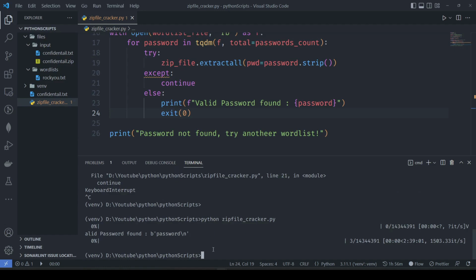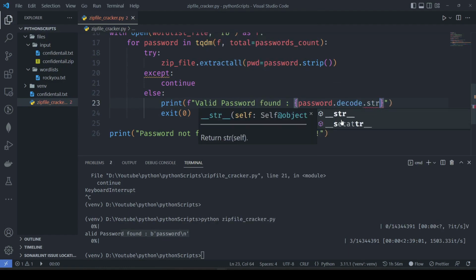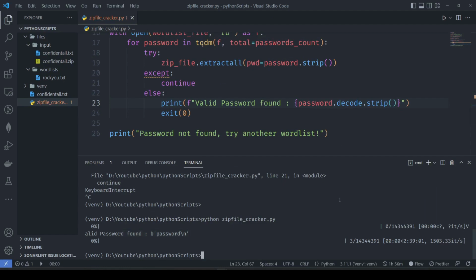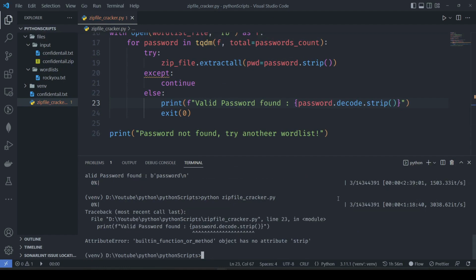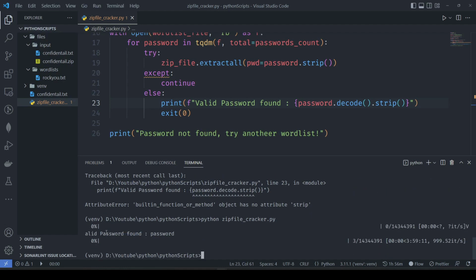So it shows password found, password, and it comes in this format. So let's decode and strip it. Run it again. Okay, decode is a function. Sorry. So valid password found, password.